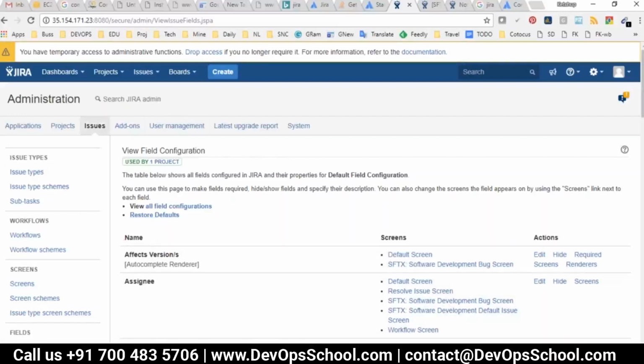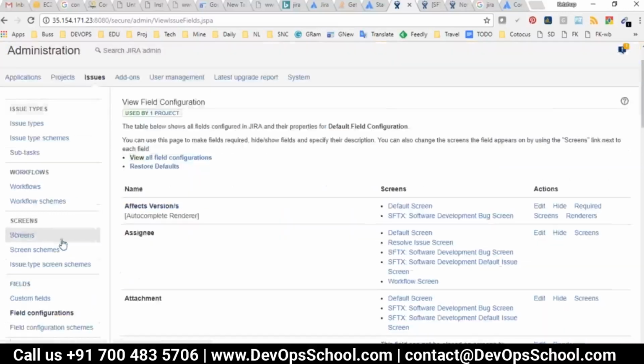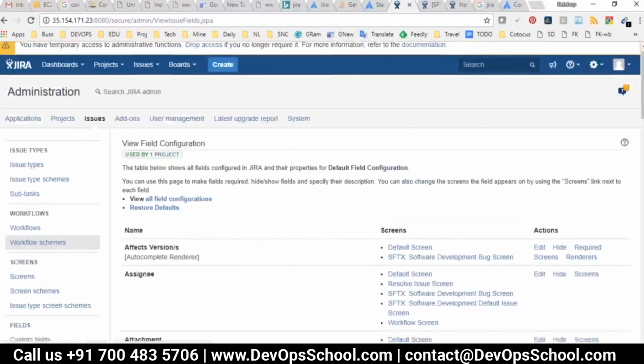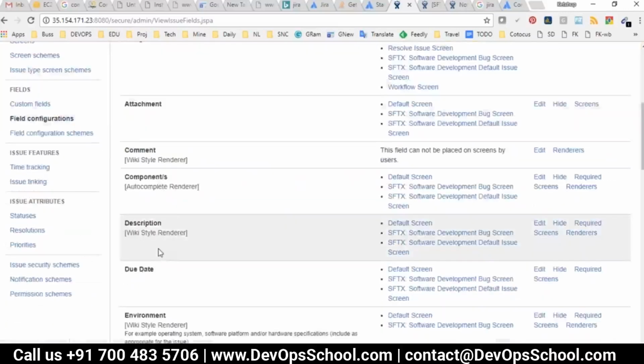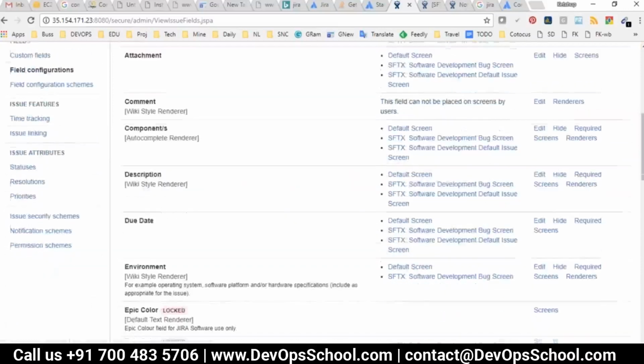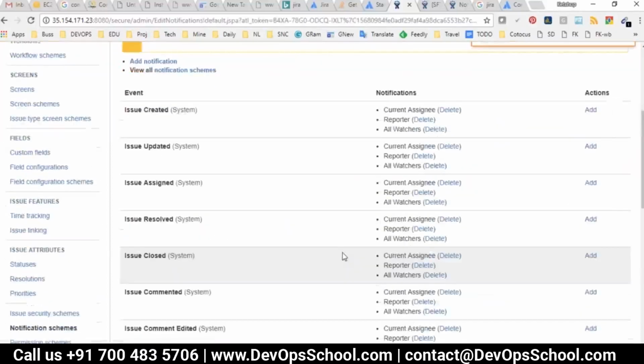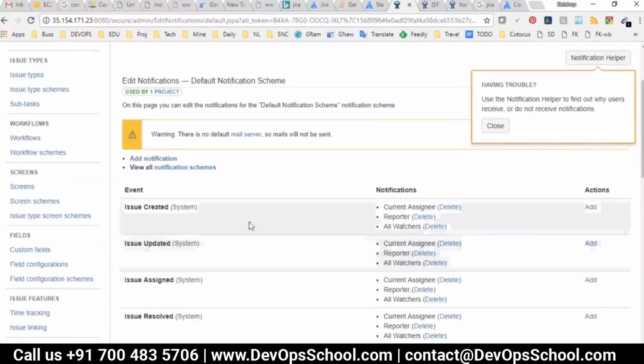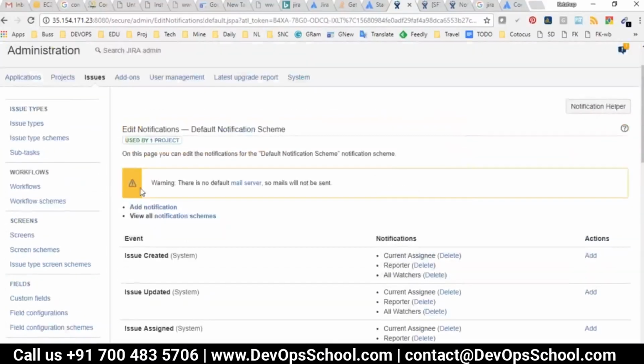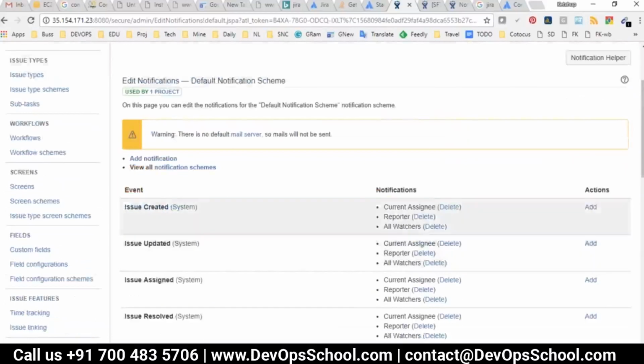Okay, so now we talked about the issue types, workflows, screens, and fields. These are the most important ones. Right now, I think it's here, notification schemes. Let me check this one. See here, this is the place where you modify this notification. Basically events, this is the important one which you were asking.